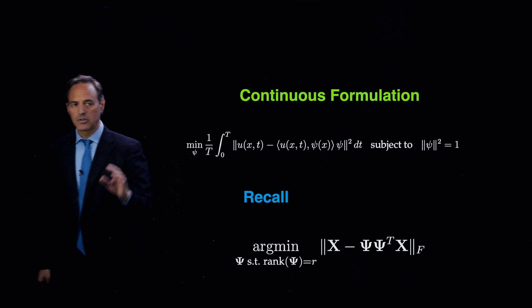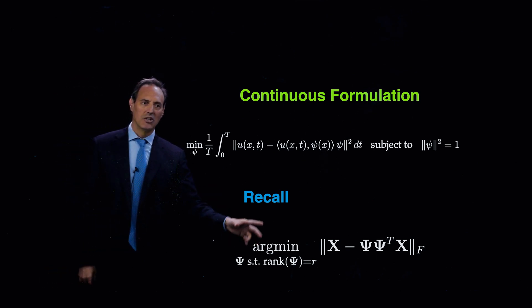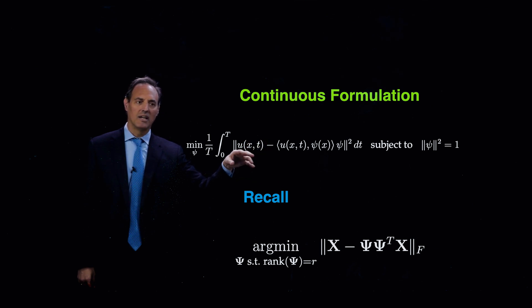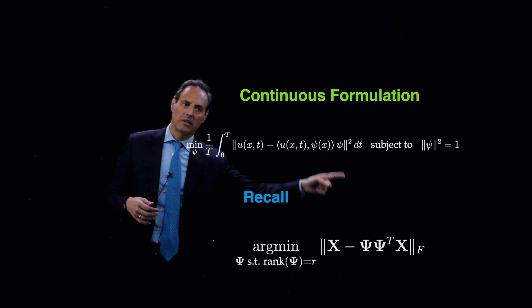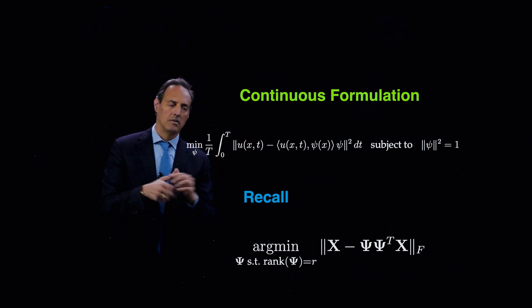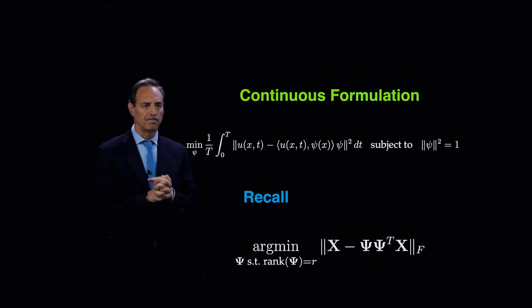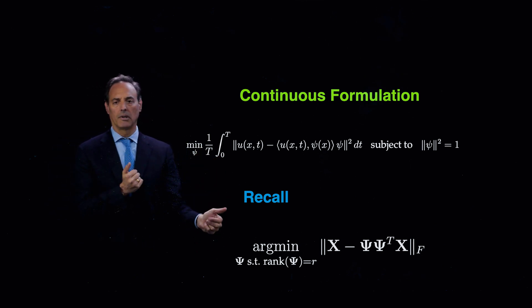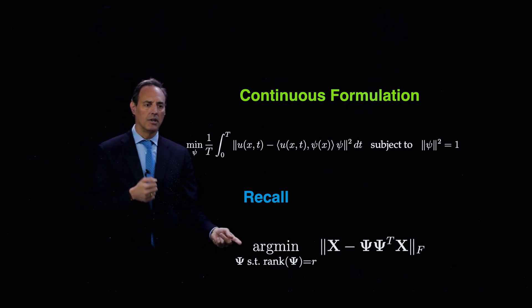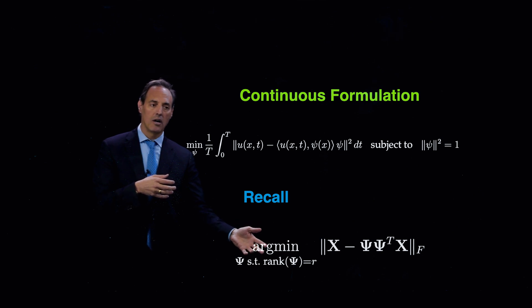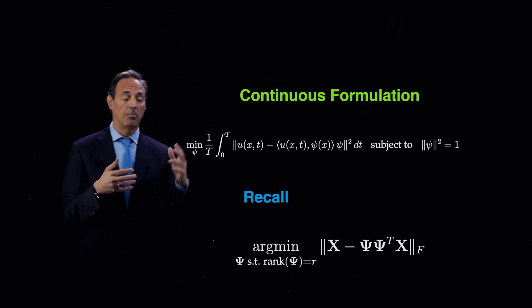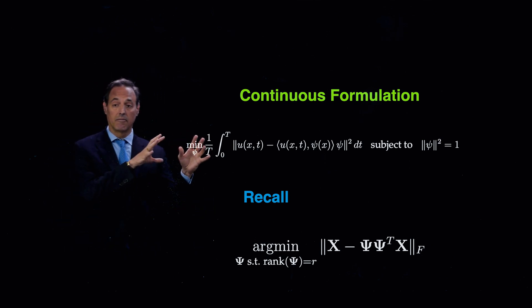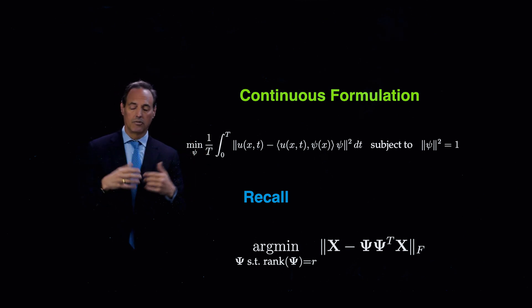So that's the continuous formulation. Let's just recall that this is the discrete formulation of SVD. One way to think about it is this is the same optimization but now in continuous variables. You integrate over time and space instead of snapshots, and your inner products instead of being just dot products with vectors, now the inner products are continuous over some integral of the spatial domain. These are your equivalent formulations of trying to do the same thing. And here, the idea was to take a subspace of rank R and minimize this. And here, what we want to do is start now also thinking about how do I construct a functional space and modes so that I can formulate this continuous version as an optimization problem and get a solution out.